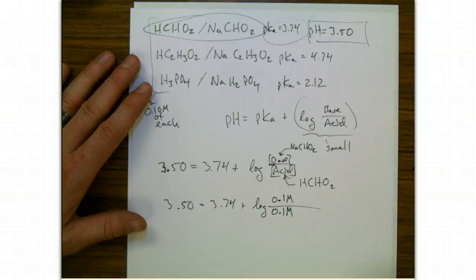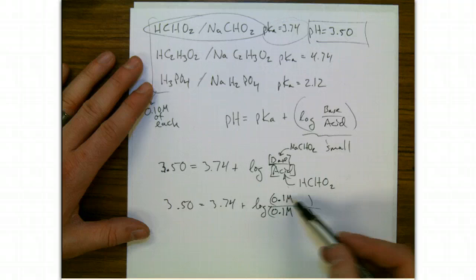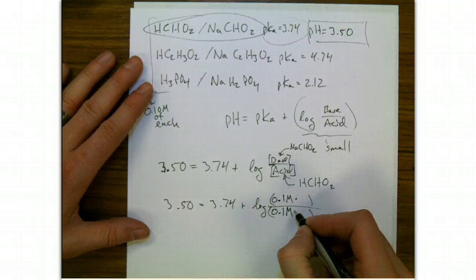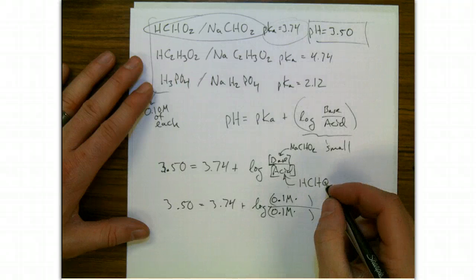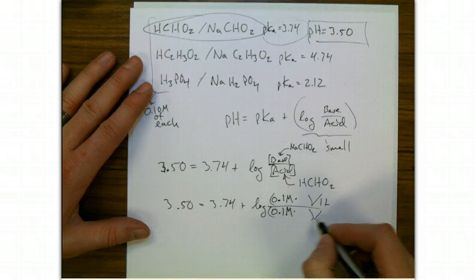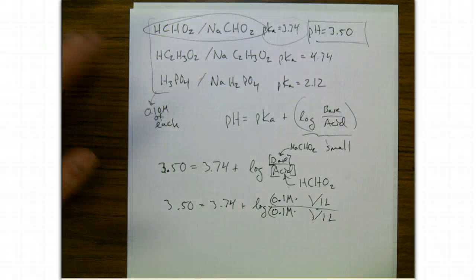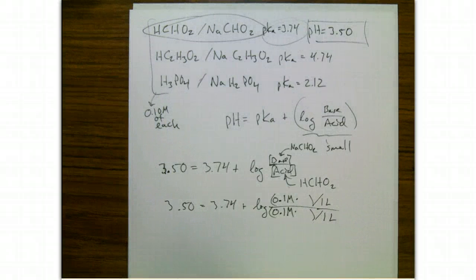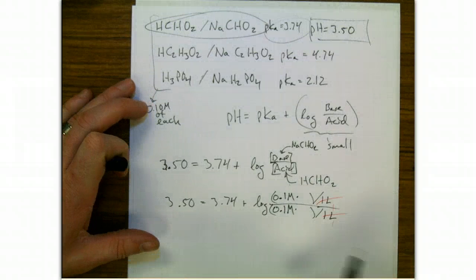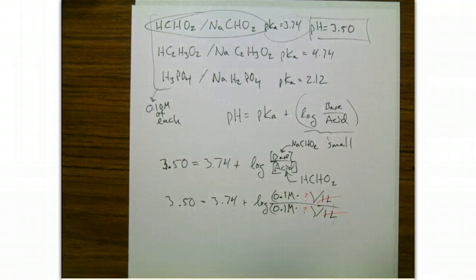What's going to be different about them are their individual volumes. And the individual volumes is what you multiply it by to figure out the moles. So it's going to be times some sort of volume in liters that we're going to pick. Then we know we're dividing it by 1 liter because we're making a total of 1 liter solution for each of these things. They're going to be added together and be over 1 liter. Now, if I look at this mathematically, these two things are going to cancel out, no doubt. So cancel these out. But my question mark is, what goes here? Well, what do we know about the volume?